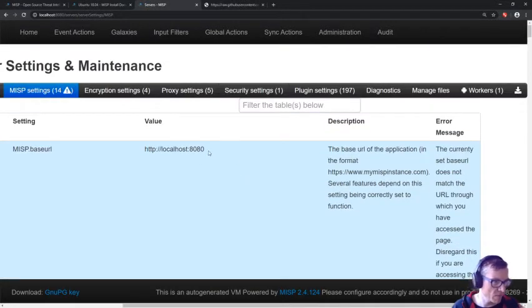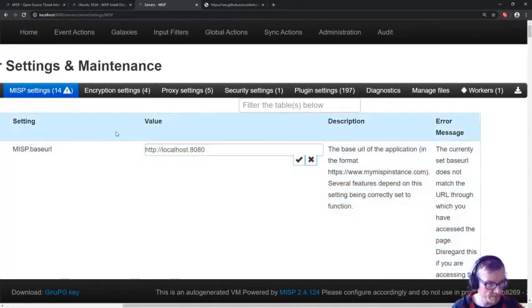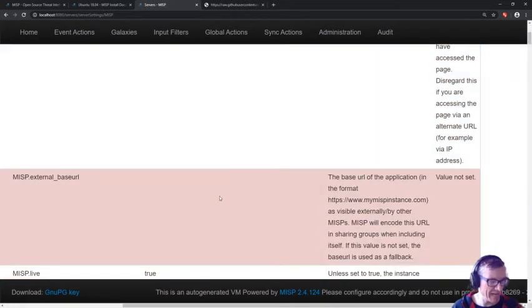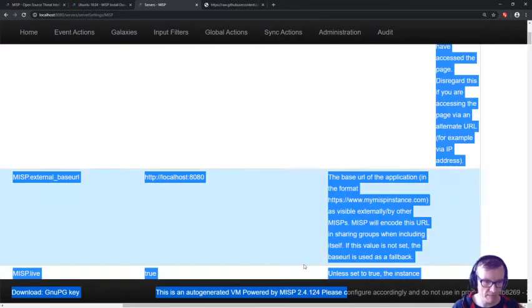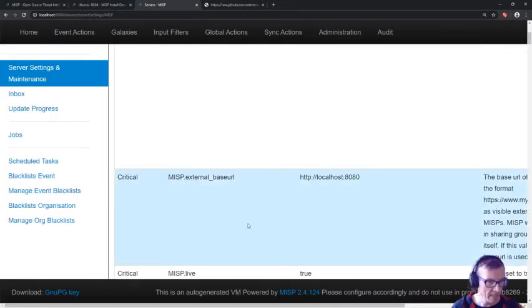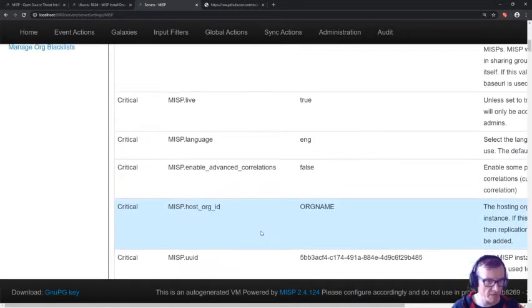Same with the MISP base URL. Generally, when in doubt, or you don't have an external facing URL, just put it the same as your base URL, and that's what most people need to do. Anyway, let's go further down.